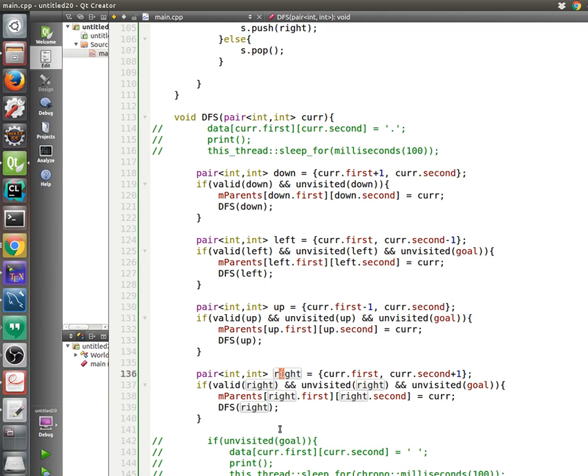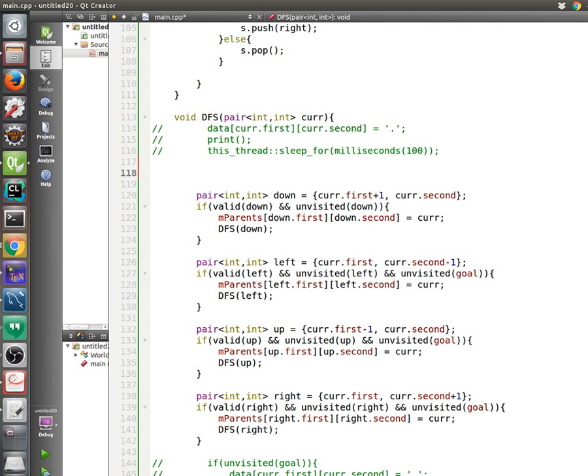Because all four of these are the same, I'm going to rather put them inside a loop and say, rather than repeating the code again and again, I'm simply going to run this code for some variable, then run it for the different variable, and then run it for the other one. So we've got four neighbors that come through.